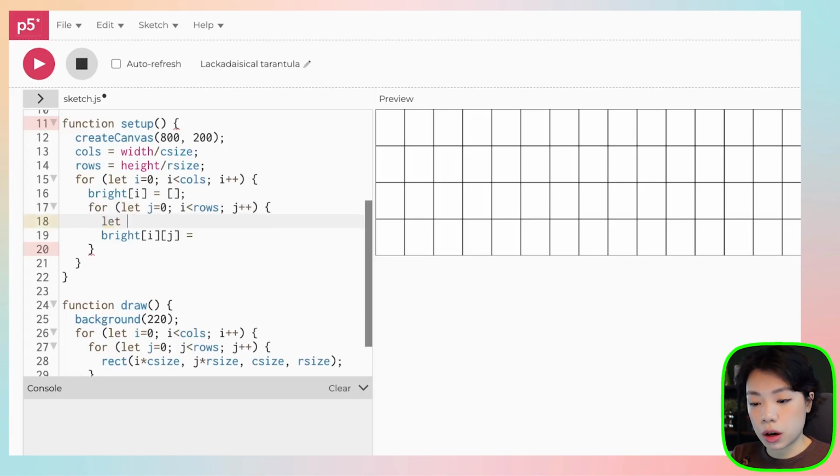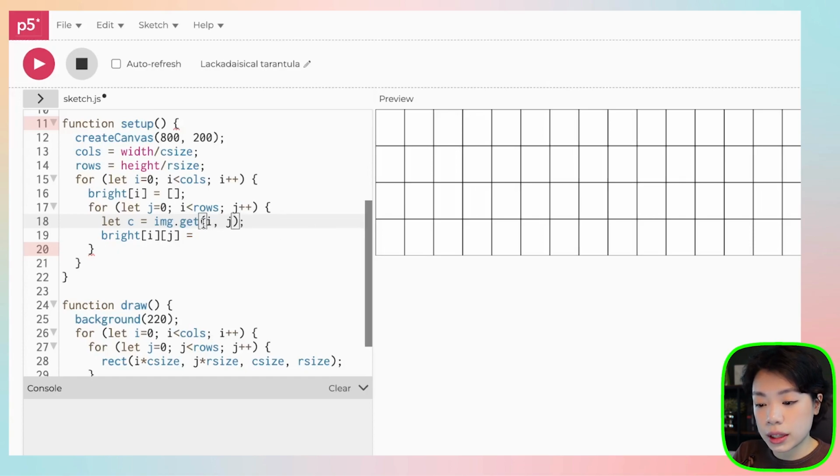But before we can store the brightness information, first we're going to get the color information of each of the pixels. I'm going to declare a variable called c, and then c is going to be set to the image file dot get. Inside this get function, you can put in an argument of what coordinate of each of the pixels on our canvas here that we want to get the color information. So I'm going to put i and j here.